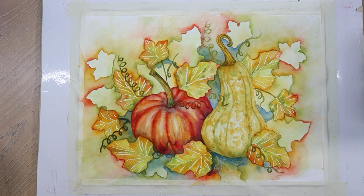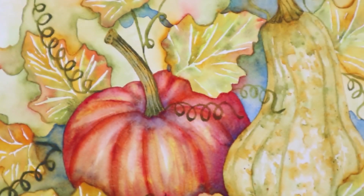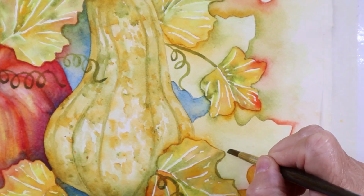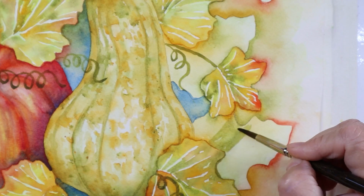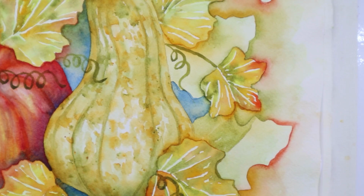Oh, I'm going to make you dizzy. I'm sorry about that. There we go. Slowly put it into focus. So here I'm going to just put a little bit of details into my leaf. Some of those little veins in the leaf. Just a couple light highlighted or white areas where those veins would be.